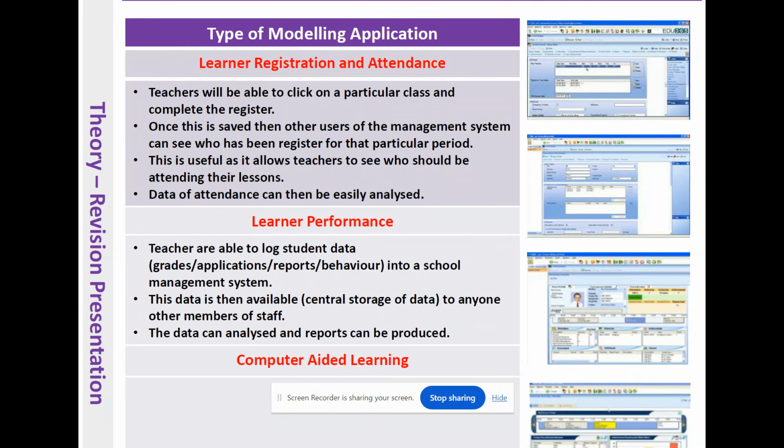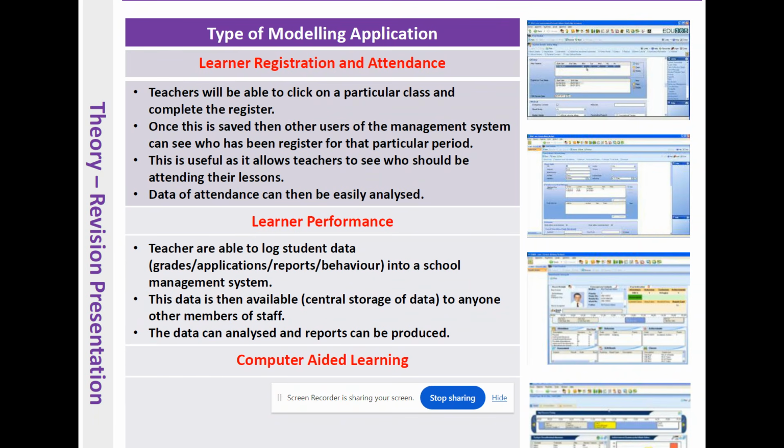Again, the great thing about the school management system is that it is central. So all the data that's been inputted into the system can be accessed by any teacher, I should say. You need to log in with a username and password, so the data in the school management system will be secure. Also, other types of data will be included in school management systems, maybe contact details of parents.